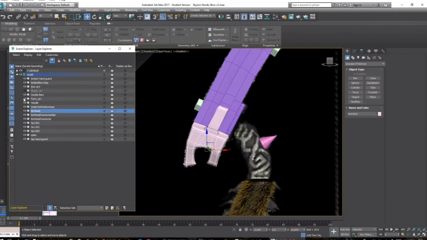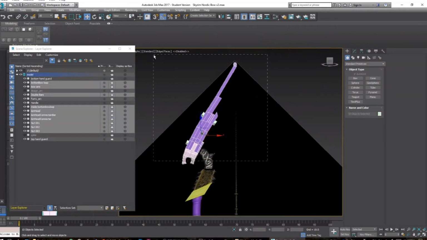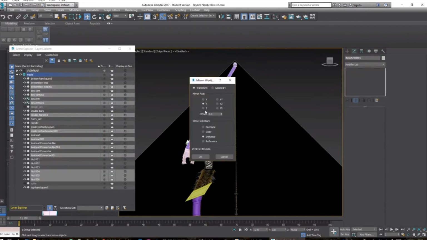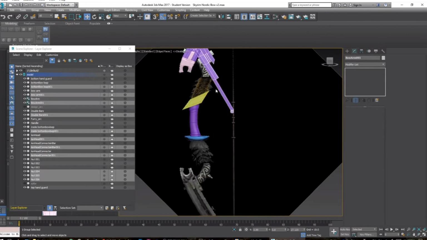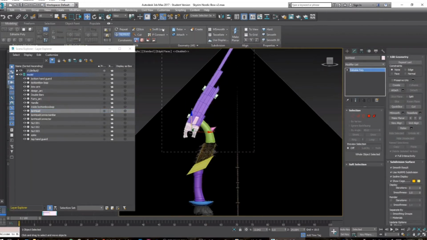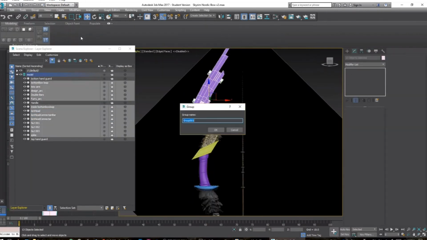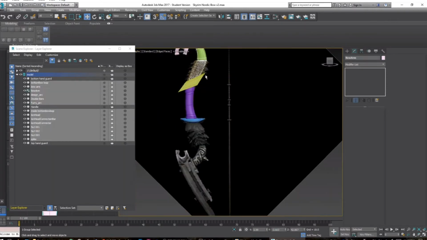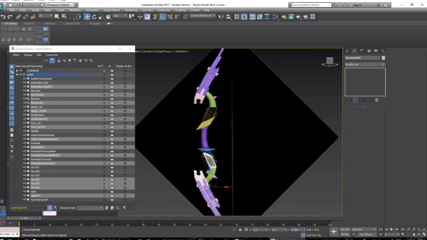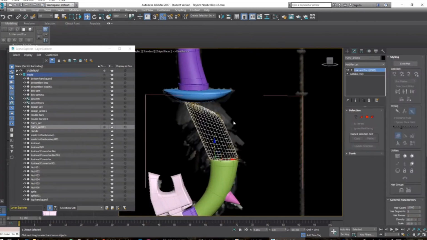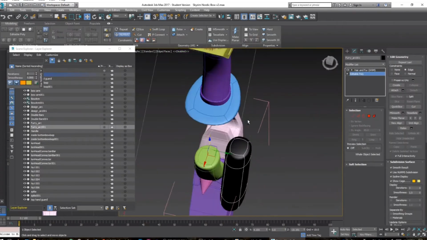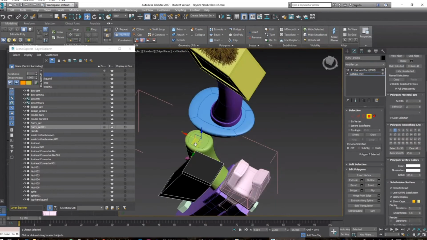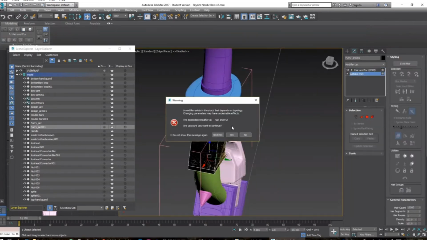At this point, I've finished the model, and I group up all the pieces that need to be grouped up. That includes the bow arm, the arcs leading to the bow arm, and after I grouped up all those objects, I mirrored them on the z-axis and put them on the other side where the other bow arm would go.